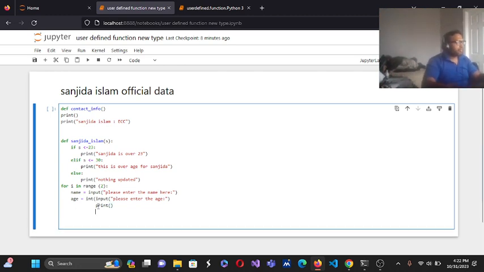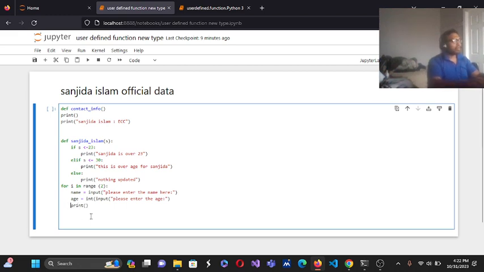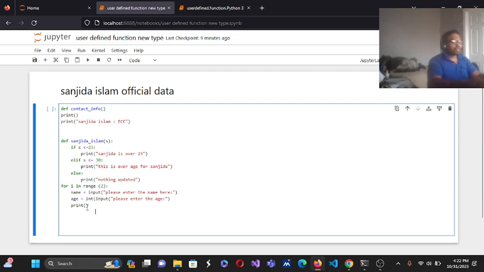I made this print here because I could make a gap. It doesn't matter. Yeah, you could do it like that. So you have to close it, remember?